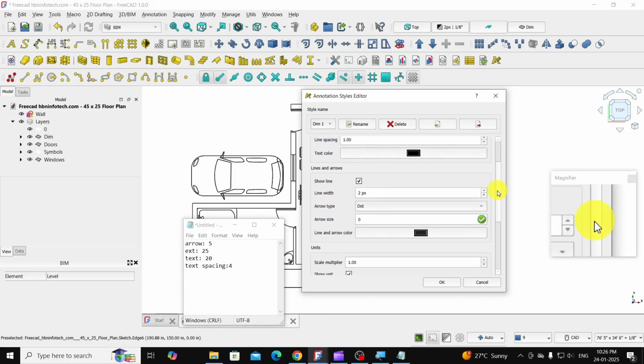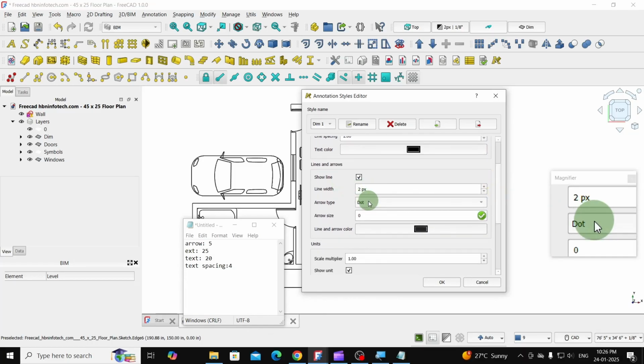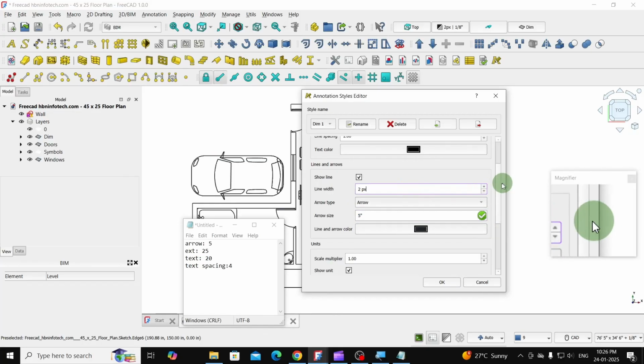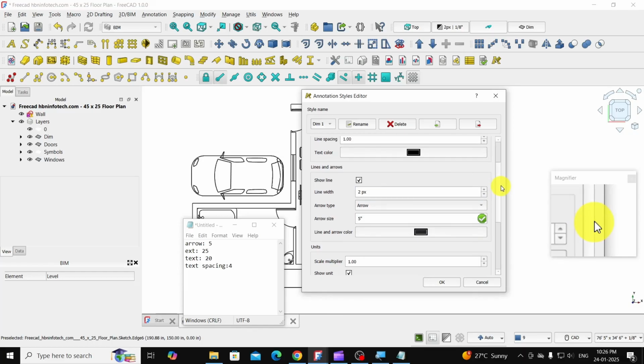And now the arrow type is arrow, and the arrow size is 5 inches. And I also want a color for the text.